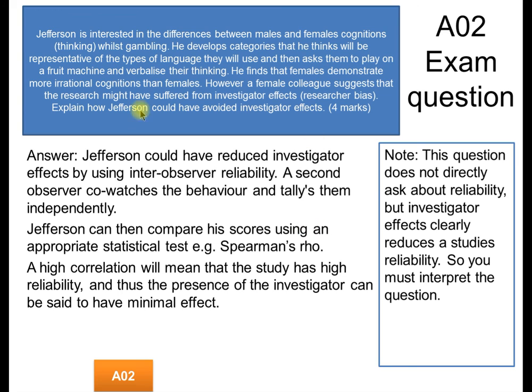So the key you want to dust off here is you want to get Jefferson out of the area. So you ideally want their verbalizations to be recorded outside the presence of the investigator. Then you can implement all of this. So if they record it, Jefferson and a colleague can then observe or listen back to it, tally independently, and measure the scores. This will increase the reliability.